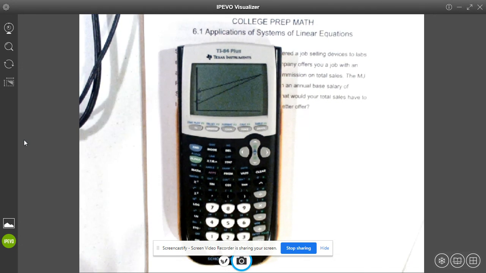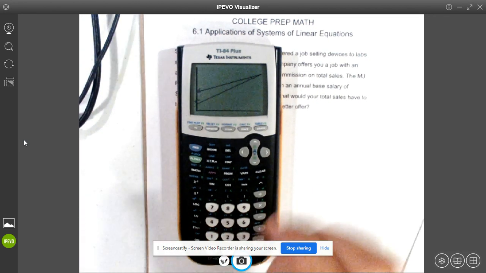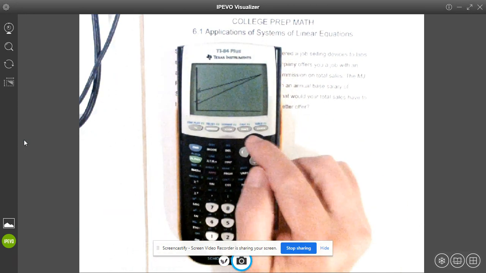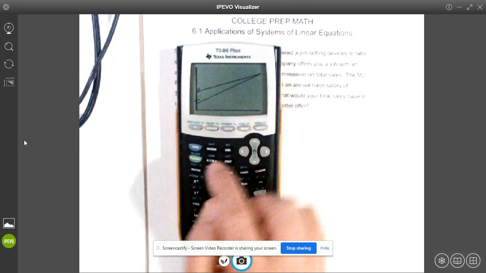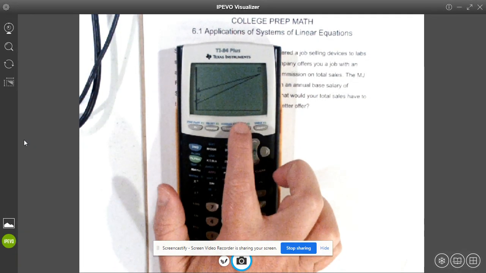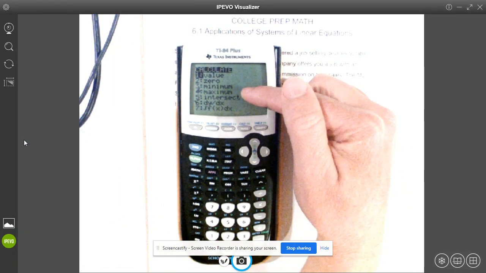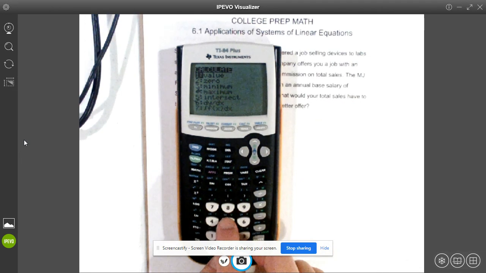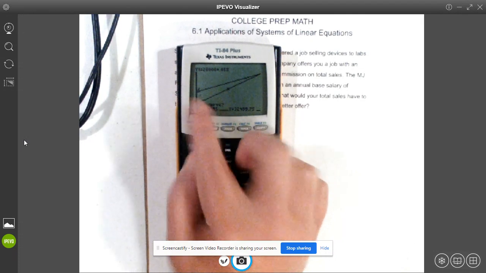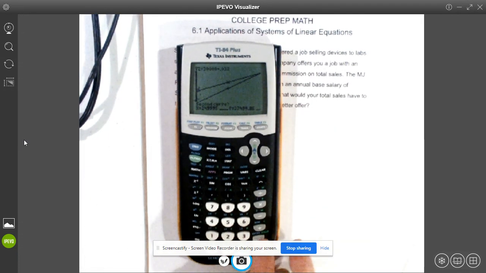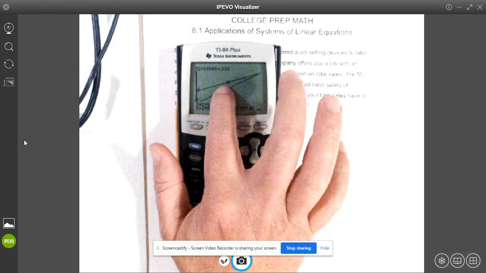And now here's the nice thing. Once you've got that graph done, now that we've got the technology showing us the picture, we can actually calculate that. Right above the trace menu is my calculate. So I hit second trace, and you notice the fifth selection down there is intersect. You can either scroll down to 5, or I'm just going to hit the number 5. And you notice there it says first curve, and the cursor is blinking on our first line. So I just hit enter. Second curve, and it's on our second line there.